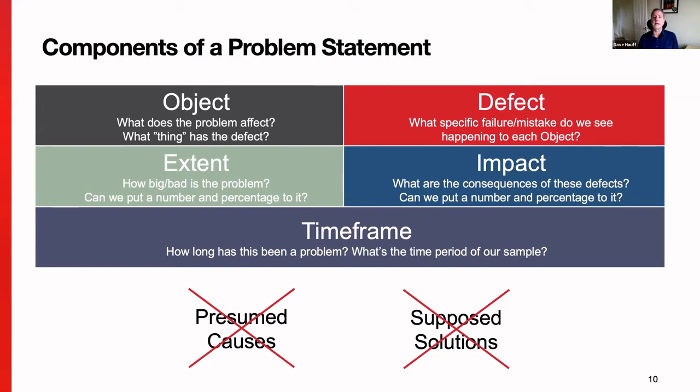So the first one, object. The mental model that I always have when I'm thinking about this is a conveyor belt. We're manufacturing something in whatever this process happens to be, whether it is a physical process or an electronic one, like producing invoices and so on. And so things are moving along the conveyor, things are moving through the process. What are those things? What are those objects that are moving through? The first one's going by, invoice number 1, invoice number 2, and then I pick them up and have a look at them.